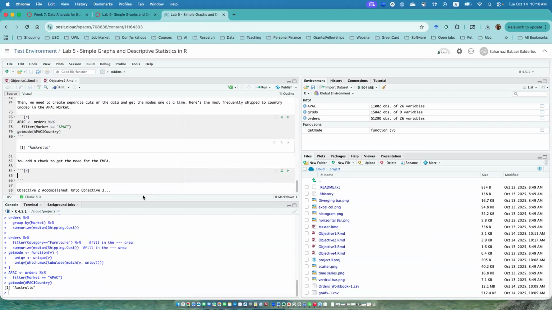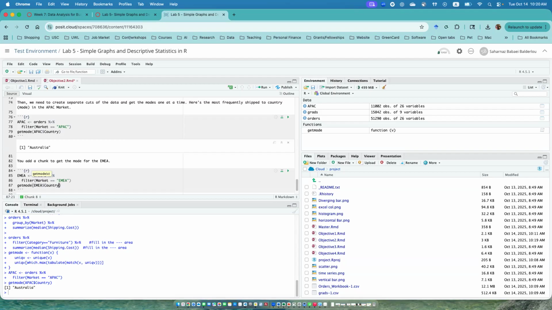Now let's repeat that to get the mode for the EMEA. So we're gonna filter the market by EMEA, and then we're gonna use the get mode function that we just created.